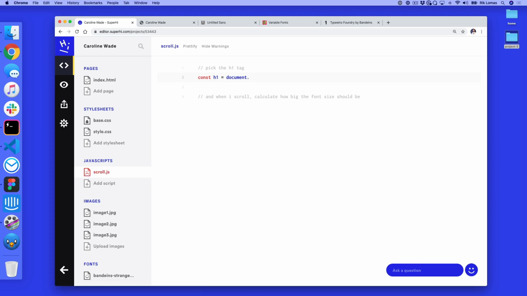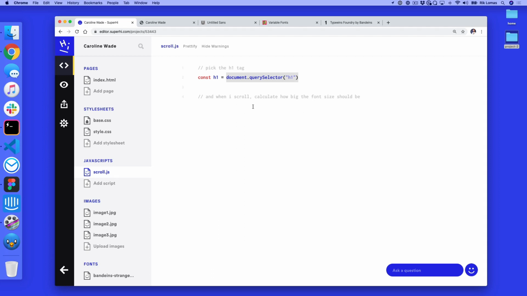I want to pick a certain tag. To pick a certain tag, I'm going to write the words querySelector. And then in brackets, what I want to do is tell it which thing to pick. Now, the moment you get this red underline, it's just because it doesn't know which thing you're talking about. In quotes, we want to pick the H1. So this H1 over here doesn't really do anything. It's really picking from our browser what we want to do. So we've picked within our page the tag we want, H1.